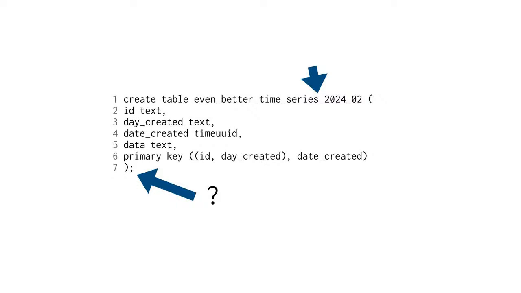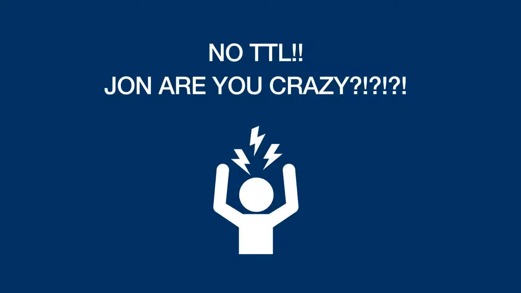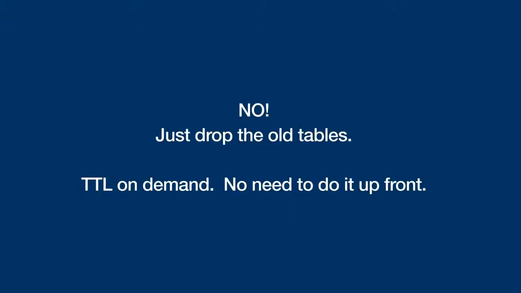If you're looking at this and thinking about your application, you're like, oh, this is a lot. I've got to maintain more tables. I've got to do more stuff. It's actually not a lot of work. You're dealing with the same queries. You really just have templated prepared statements that can talk to the same schema across different tables. And by the way, you're probably thinking, John, this is nuts. Where do our TTLs go? We love TTLs. Cassandra takes care of TTLs for us.